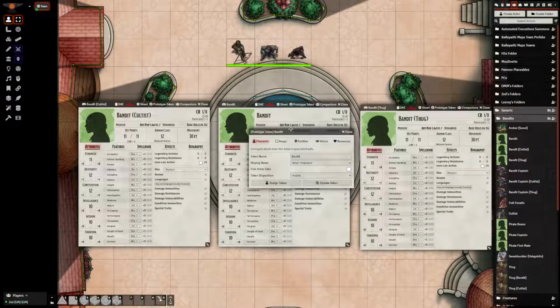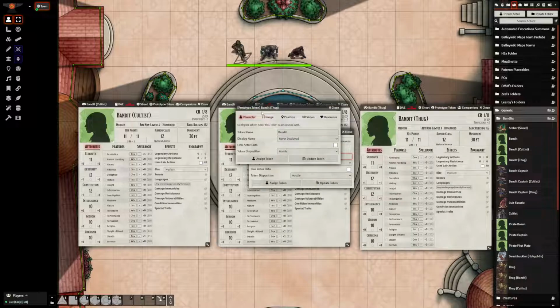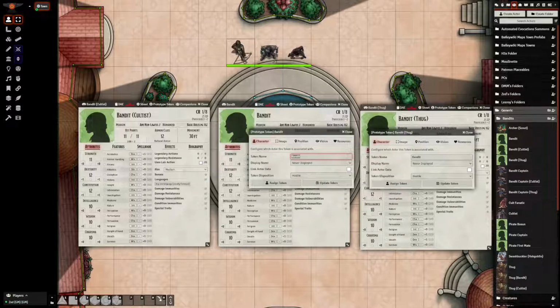And I have it set so that it will roll for HP when I drag creatures out, thanks to a module, so you'll probably hear or see the dice rolls for HP when I drag it out. It will be different each time. That would change if I had link actor data on. We'll talk about that in a second. But token name is the name of the token. This bandit has the same token name, even though it has a different actor name. So if players were able to see the token name, if it shows up in a chat log, or if I have the display name toggle on, they would see it there.